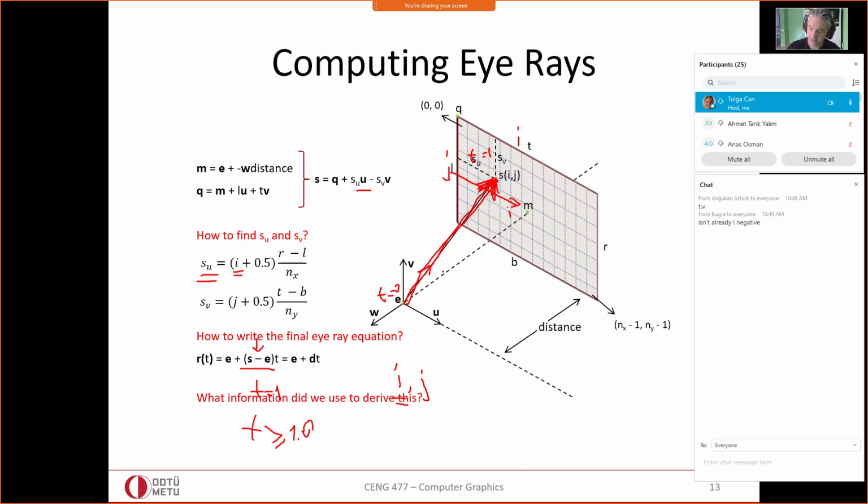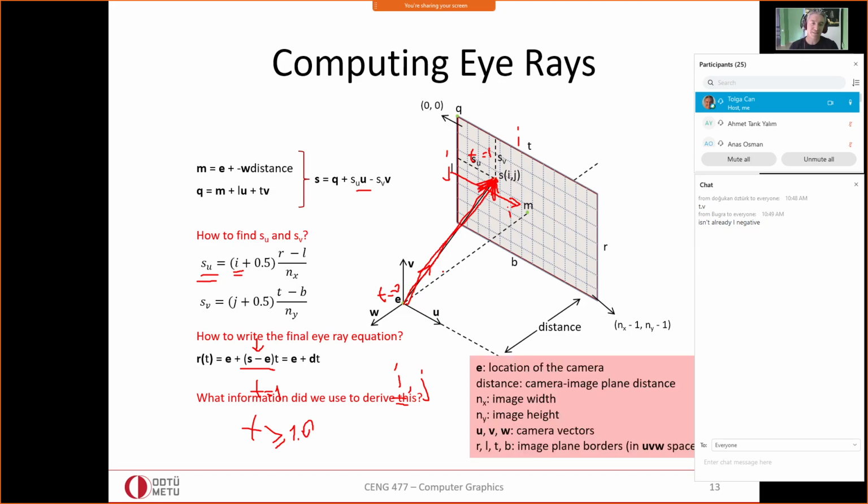All right, now, I have like 20 or so minutes left. I'm going to come back to ray object intersection next week as well, but I want to quickly skip ahead to tell you what we are going to do. We are going to derive the equations, but I just want to show you the code directly, and what kind of ray tracing it is, because when these things are on the slides, they seem abstract.